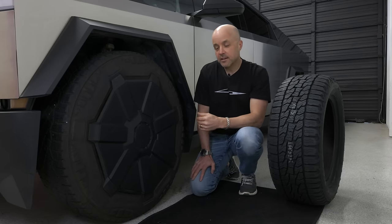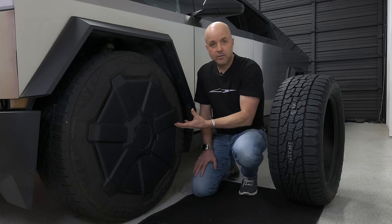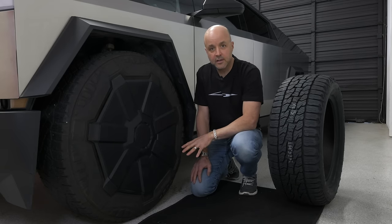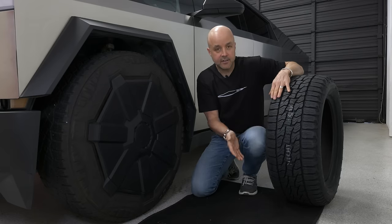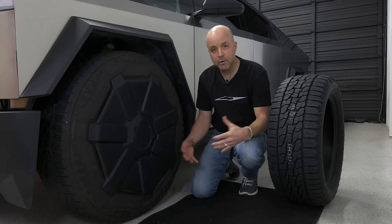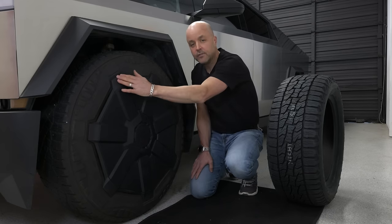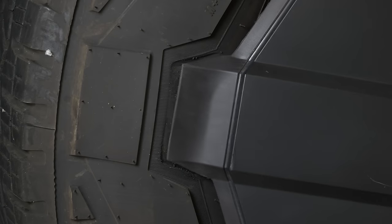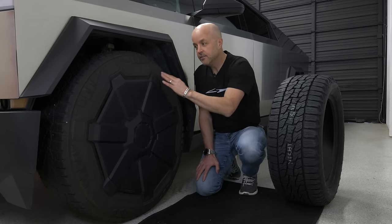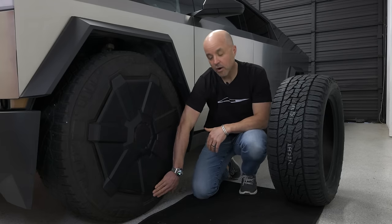Now that we've had the truck and driven it a couple thousand miles, there is an issue. On the bottom of the tire, you have the effect of the vehicle being loaded and then you get the contact patch — so the tire deforms, which is totally normal. That's how it's engineered to work. The contact patch, which is where the tire contacts the ground, is going to cause the tire to bulge out a little bit down here. The problem is the sidewall gets wider on the bottom when it's contacting the ground, and now all of a sudden these fingers are in direct contact with the tire sidewall on the bottom. Every single time this tire rotates as you're driving, these fingers are coming in pretty hard contact with the tire.